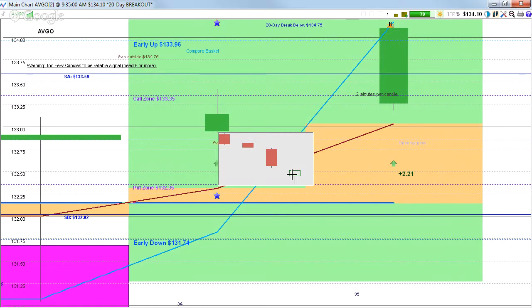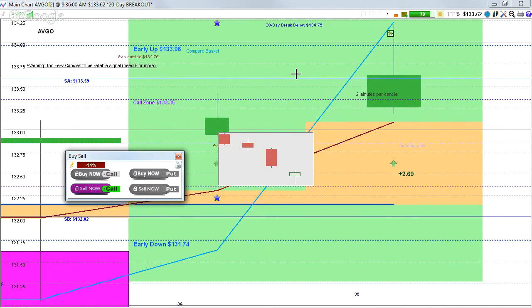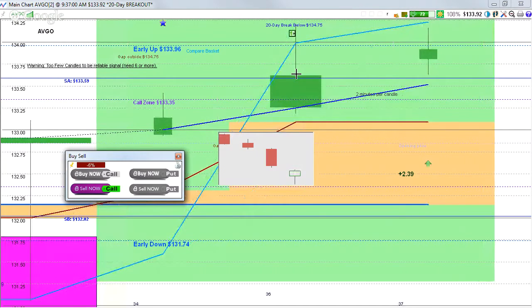So let's say we get in a little bit late on this, or you go find another stock that you're not so late on, and you can go ride that. But for entertainment, I'm going to hit the buy on the call here. I'm not expecting this to go a lot further. There's not a lot of room here between the gap was right there. So it's already a little higher up at 75 cents above this roughly. So we're going to see if we can make a little bit of money on this one, but this is a clue of which way we should be going. It doesn't mean that's the right one to get.